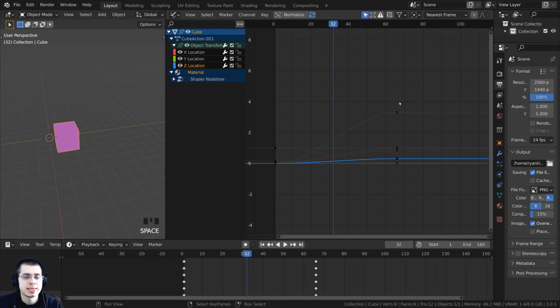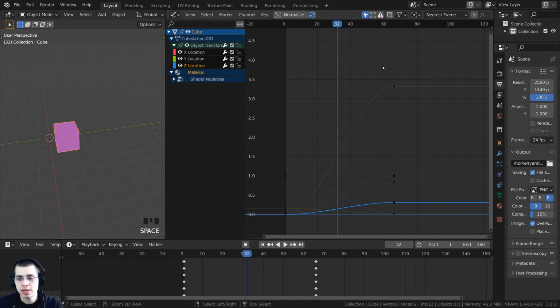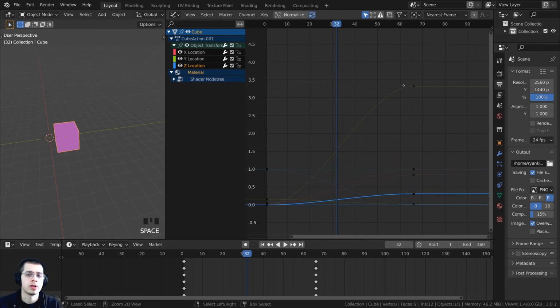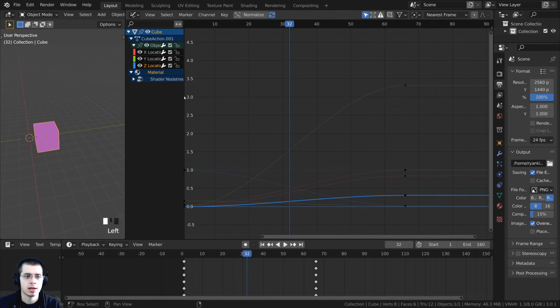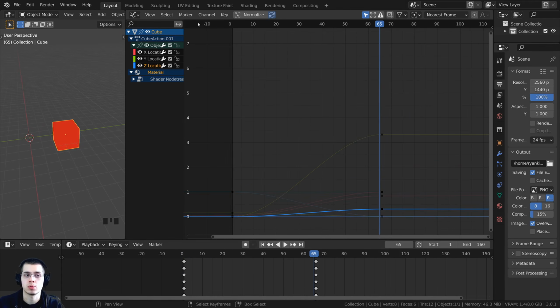Now, if you want to change the size of the graph editor, you can hold down the control key and then click and hold with your mouse wheel, and you can change the size of the graph editor. So I'm just going to make it a little bit bigger, maybe just pull this out so we can see that a little bit better. Now right up here on the graph editor, the top row right here, that is going to be the timeline. So it's basically going to show you all the frames. Going back and forth is going to change the time. Now up and down, that is changing the actual values.